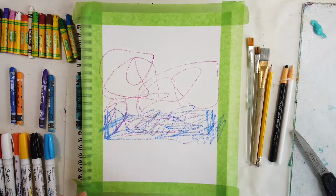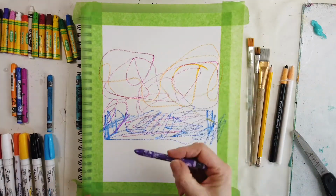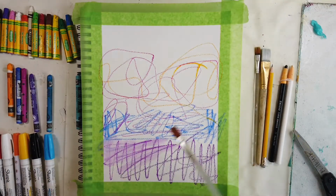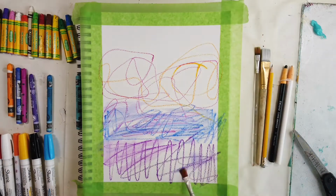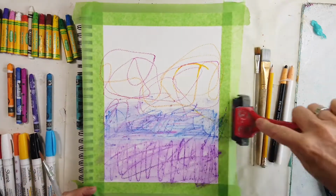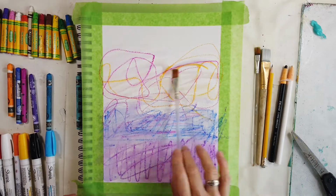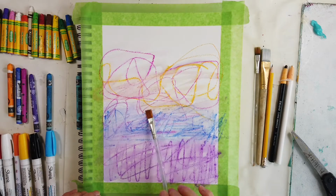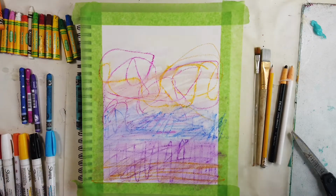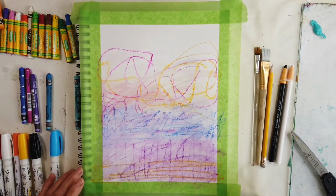So just thinking, okay, where do I want the concentration mostly being? In the bottom, the top, the blue. And that's about all I'm thinking of. And then after I lay down some marks, I'll wet the paintbrush and just see how intense the colors are or not. And again, why I like using these to start with the brayer is that it dries really fast. So that orange or yellow, orange will muddy it up, but that's a really cool idea, really cool effect, I mean. So just a little dabbing, and this helps dry it even more quickly.